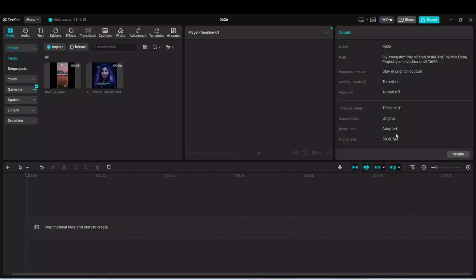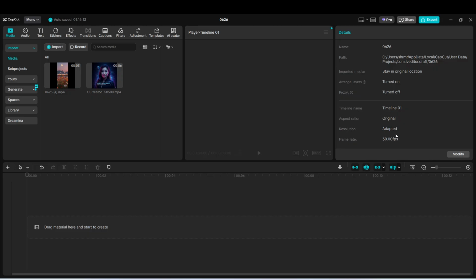In today's video, I'm going to teach you how to add transitions between clips in CapCut Desktop. To get started, open the CapCut Desktop app on your computer. Once the program launches, you can either create a new project if you're starting fresh, or open an existing project if your clips are already prepared. Either option works, as long as you're inside the main editing workspace.